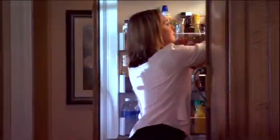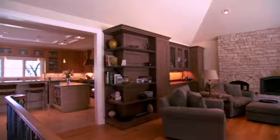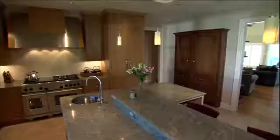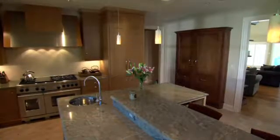I needed to get the refrigeration out of the line of sight. So what he did was recess the refrigerator into the wall and marry cabinets on the back side that would hold the depth of the refrigerator. By making it curved on the face, really contributes to this unexpected surprise. You don't even know that it's refrigerated at all. You just think that it's a beautiful piece of furniture.